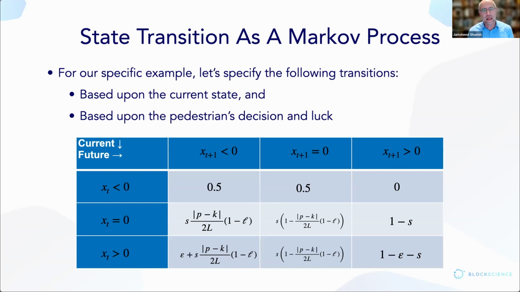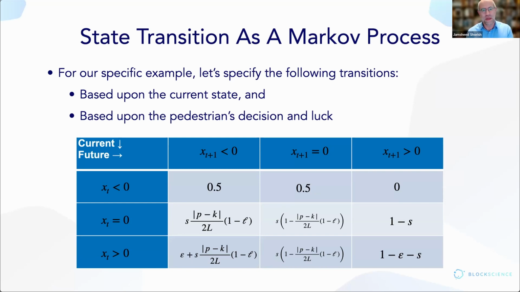Now on the flip side, you could have a traffic jam still being a traffic jam because of the fact that you cross the street, and that's what that middle cell is showing. You'll notice that the term inside the parentheses next to the S is just 1 minus the term of the other side, and that's deliberate. That basically says that conditional upon crossing, when S equals 1, there's a chance that in the act of crossing, you cause the traffic jam to continue. And that's all that probability is.